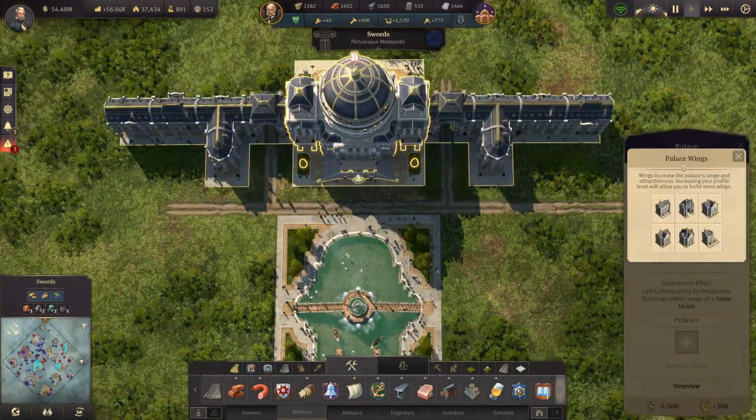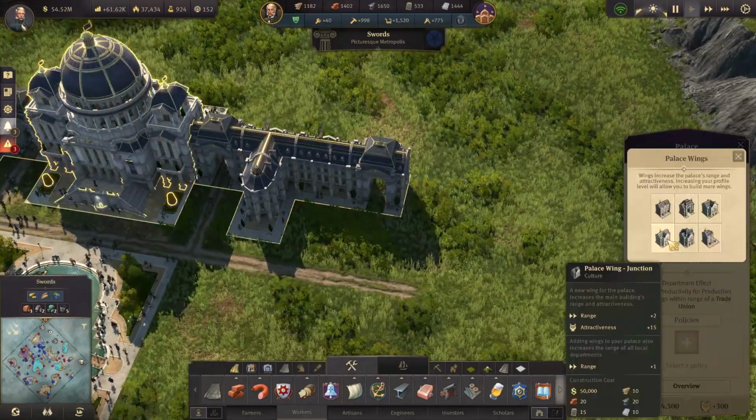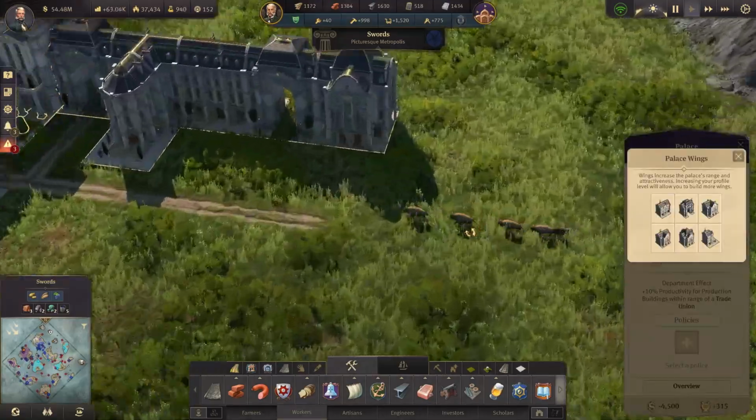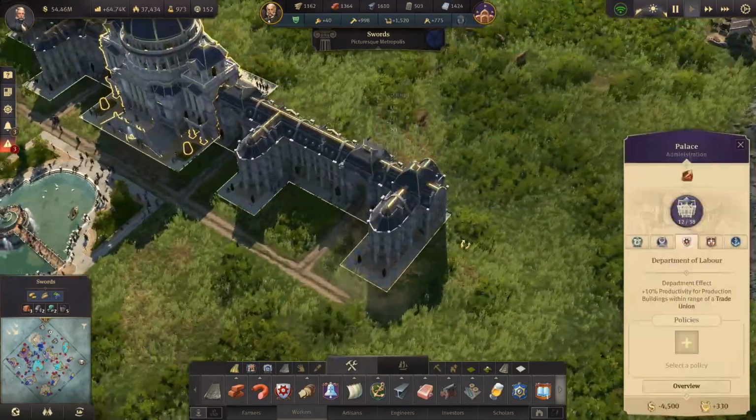Anyway, decided to put down that Clearwater Pool there, the largest ornament in the game. People get off the boat, they're greeted by that majestic ornament and then the palace right behind it. And the bison want to get in through that archway as quick as possible.